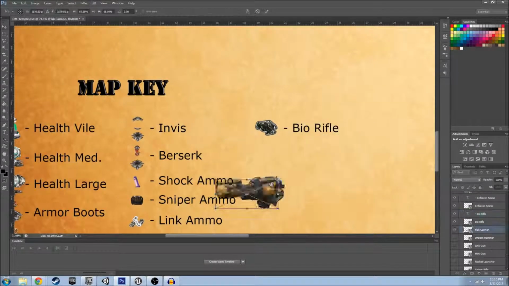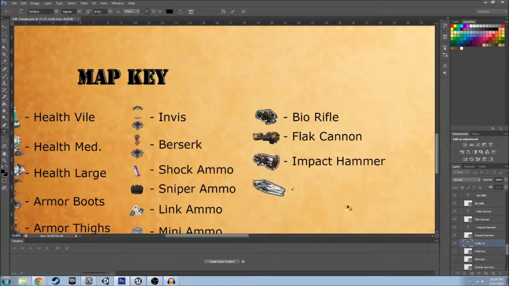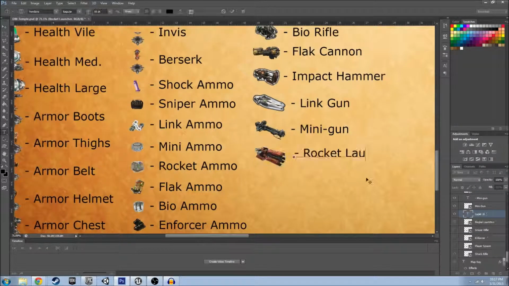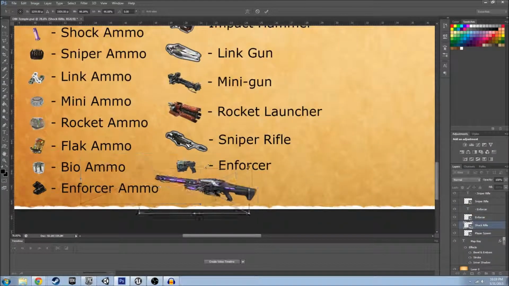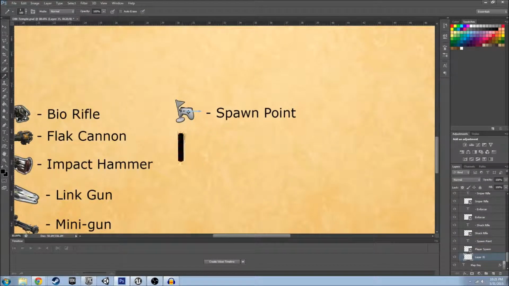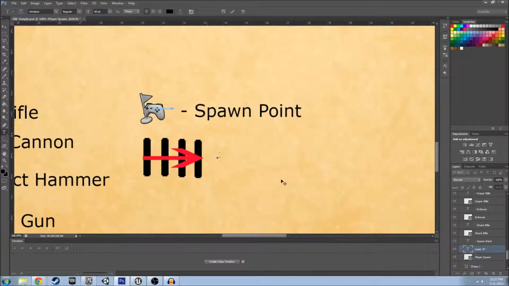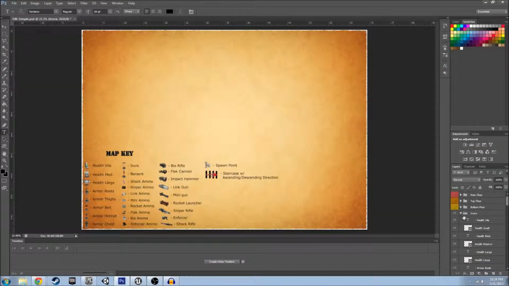And I also decided to categorize each of these from health to armor to item pickups like the invisibility and berserk to the ammo, weapons, and then I add in the player spawn and staircase, and later on I added in the drop down holes and the bridge because from far away it's not super apparent what those are supposed to be, so I thought it'd be helpful to add those into the map key. And that's really what the map key is about. You just add in anything you think outside viewer would need to know about your map that's not absolutely obvious.